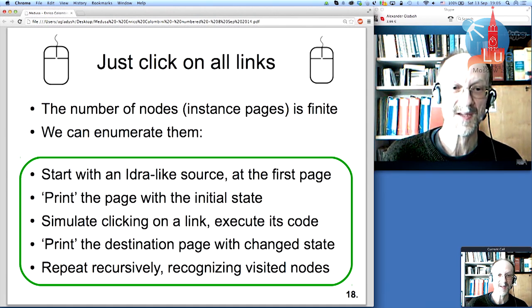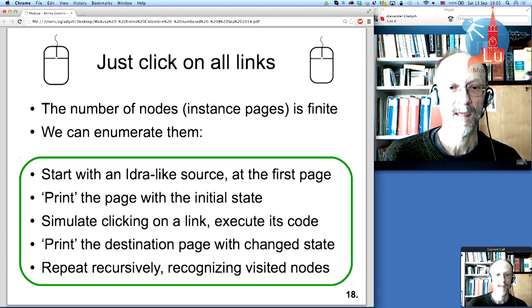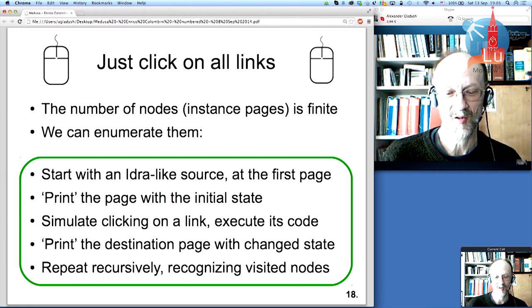Then, for each link, we simulate a human reader clicking the link, compute what would have been computed at runtime from the JavaScript environment, JavaScript framework. We'll compute it during compilation. This will change the state.